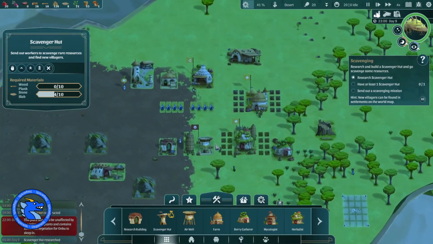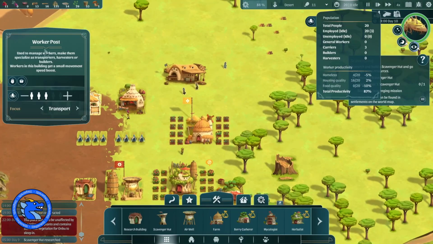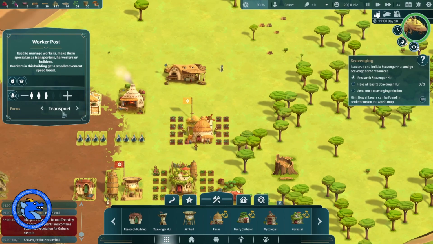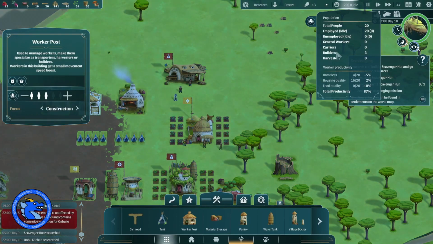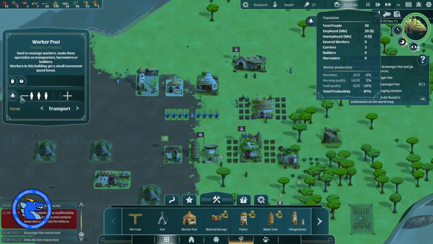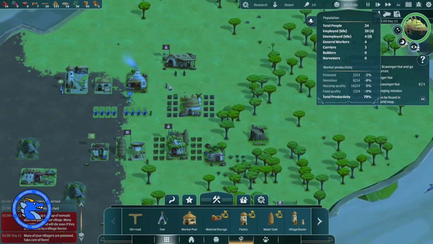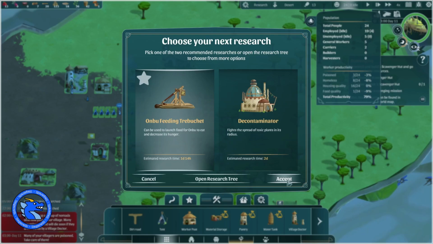Build it already. Yeah, okay, so transport is the option in the worker post, not carriers. So this seems to be a role rather than the actual name. Yeah, so construction for builders, transport for carriers, harvest for harvesters. Okay. Right. So let's put that down. That explains why we weren't going out so quick. We picked up some more nomads. Oh. Right, trebuchet. Next.